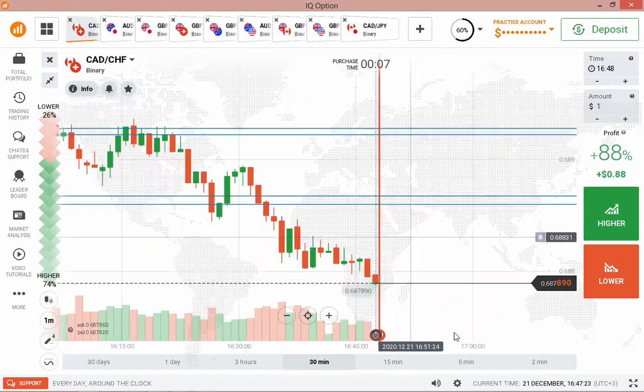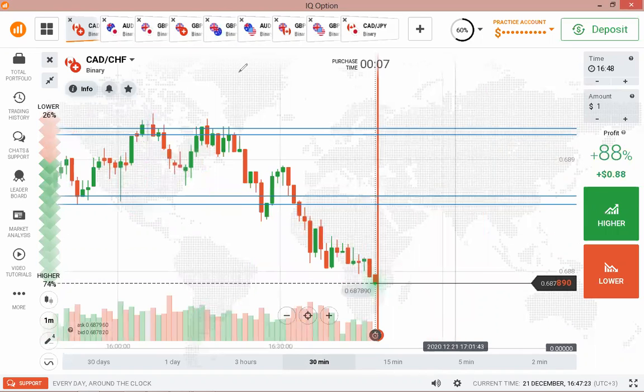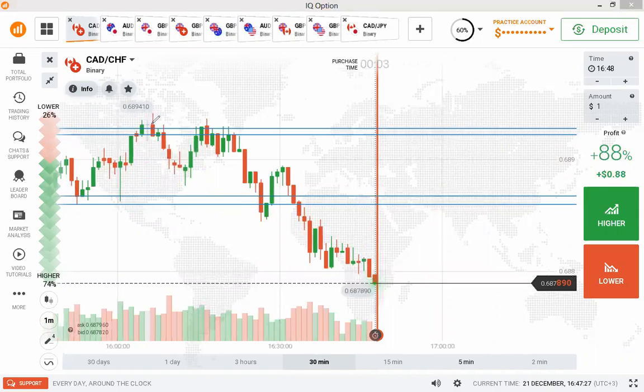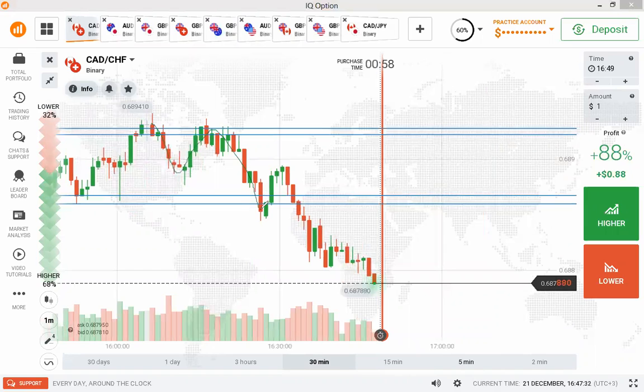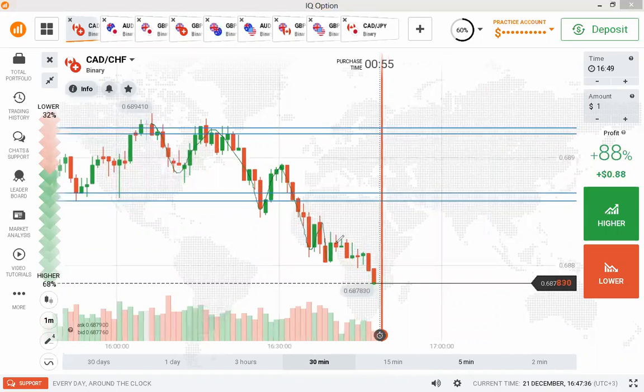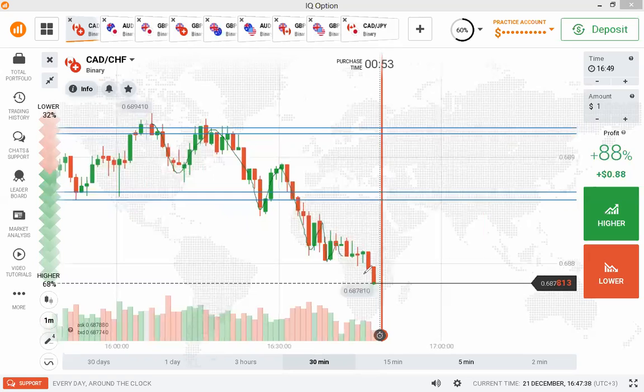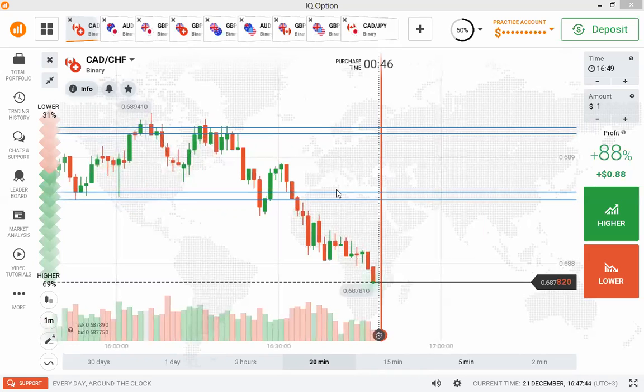So like I was saying, currently we can see how the market is moving. These are the resistance and now the support. The support has been broken out. Then the market starts moving in a downtrend like this. So in this case, what should you do when you are trading a market like this?